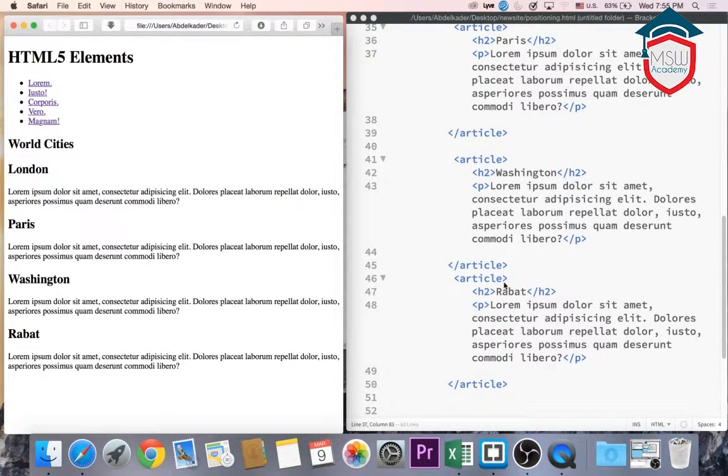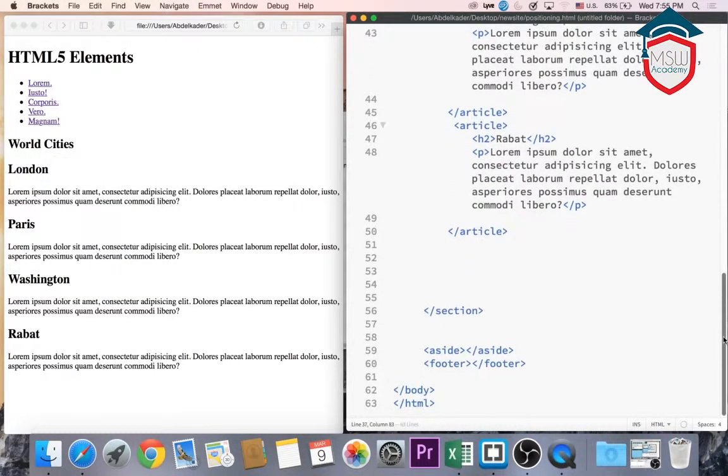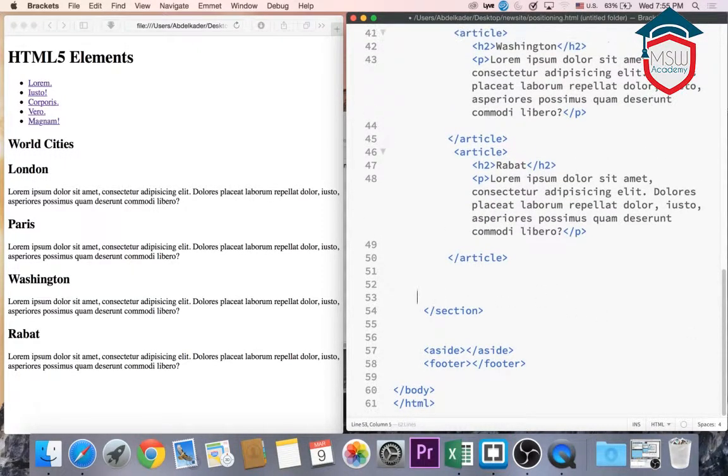So now we have all of this under a section. You can have another section and have something different in it. Each section makes sense in the way you lay out your website. So this is section.